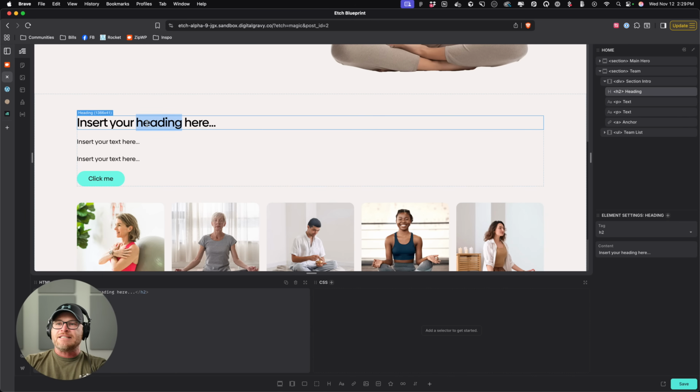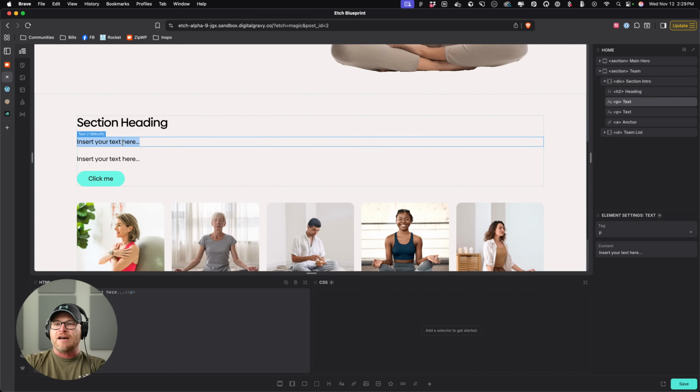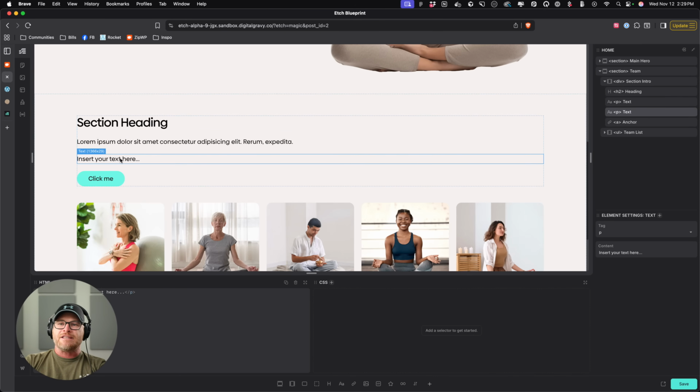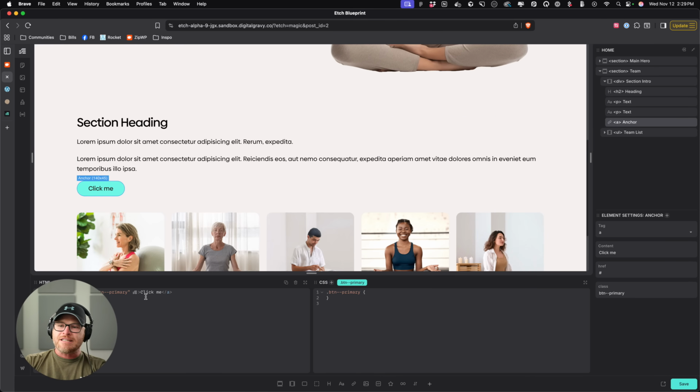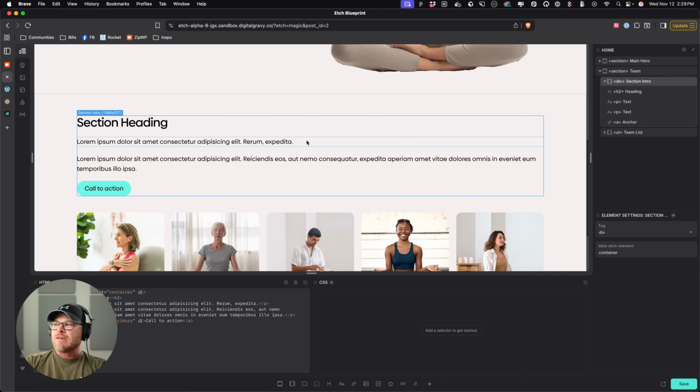So I'm gonna take this, this is gonna be the actual section heading. This is going to be the headline, which I'm gonna throw in maybe lorem 10, 10 characters, probably get the job done there. Here I'm gonna throw in maybe lorem 25, okay? That might do the job there for our intro. This is gonna be a call to action, bang, just like that. And I can style it now. I can make it a component now. I can do whatever I wanna do.